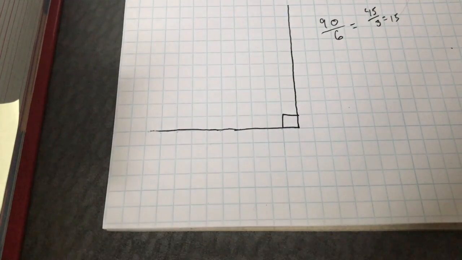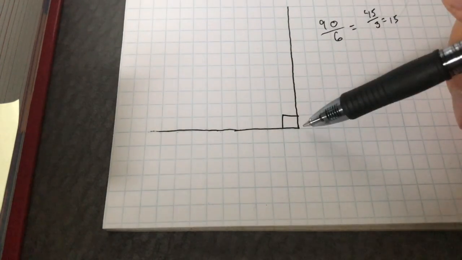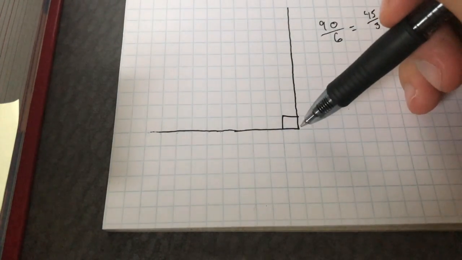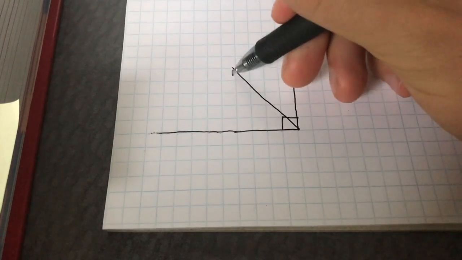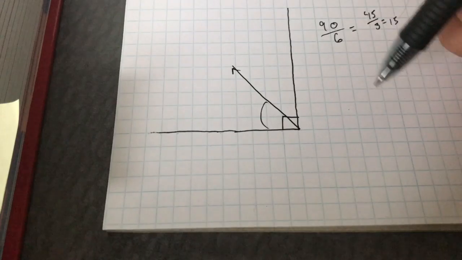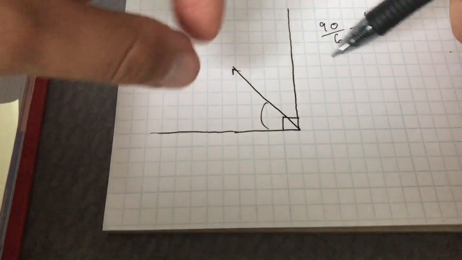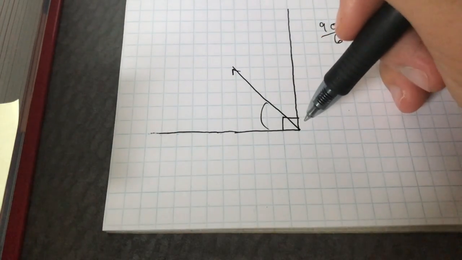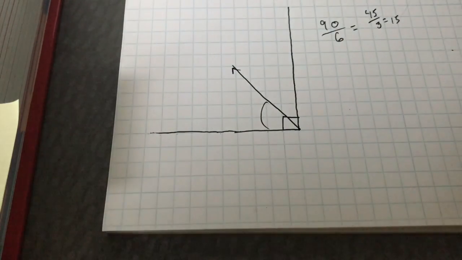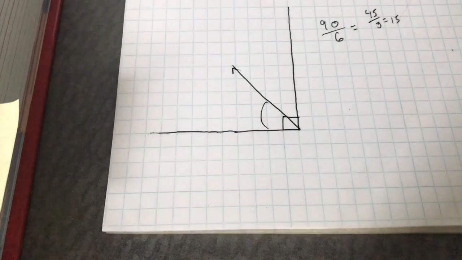I'm guessing, well, if you were to take this and let's just assume that this is our angle and we're trying to figure out what that is. If you were to take this piece of paper and fold it in half, you could figure out 45 degrees. So let's do that.